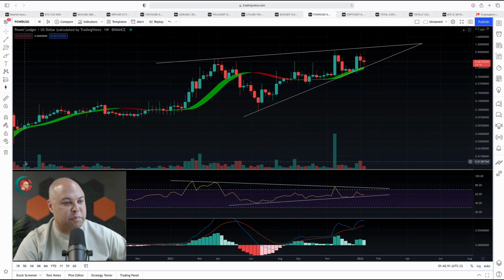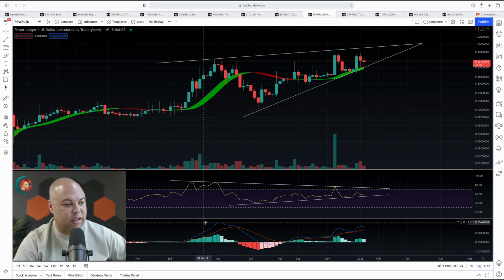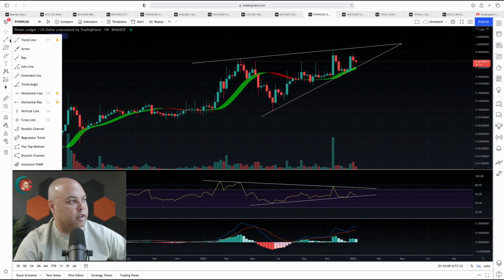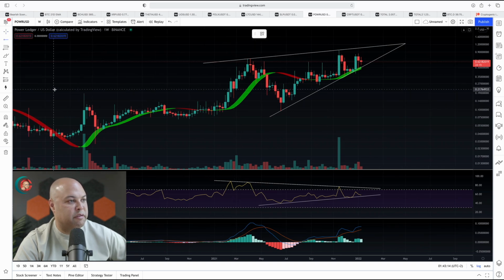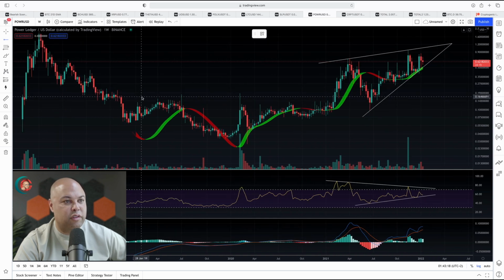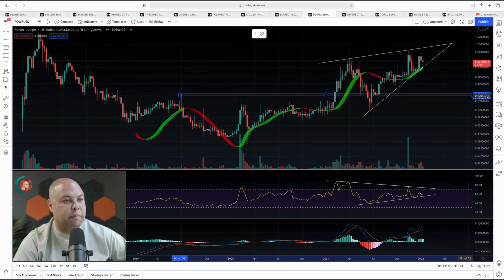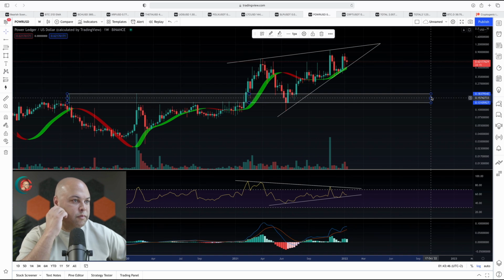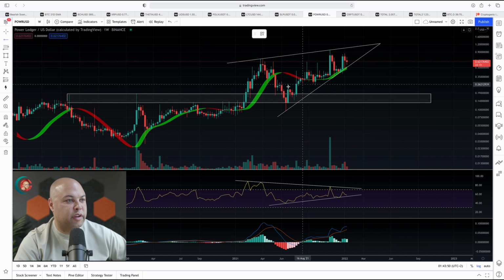Of course, the uptrend in the RSI is promising, but we need to break above this trend line in the price. And then the MACDs are super bullish, but they're way out of control on the overbought side. So this may need to cool off for a while, and if it cools off, we're talking about probably at the very least revisiting the broken level of resistance. So we could see that. Probably the best way to see that level of resistance that's broken is to see it as a range. So if we break down, we may need to revisit this range. But there might be a line of support over here, because this is another area of resistance that we broke above.